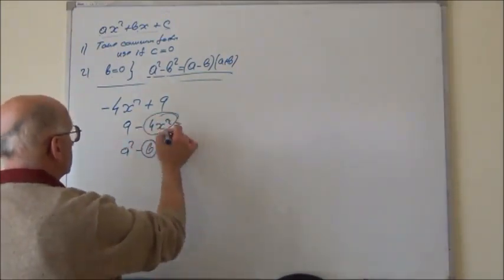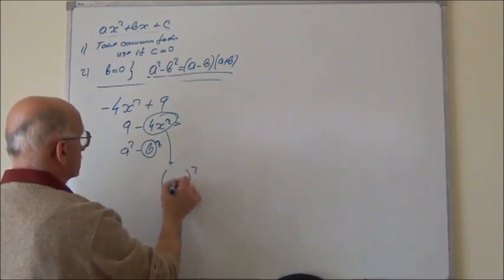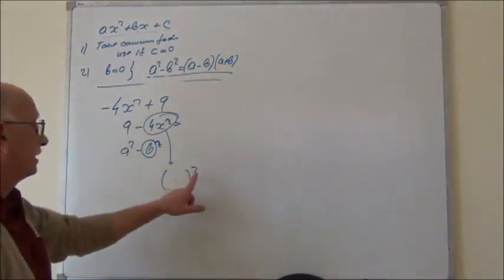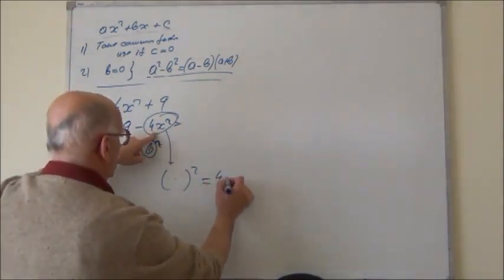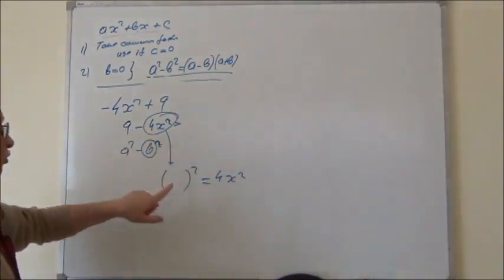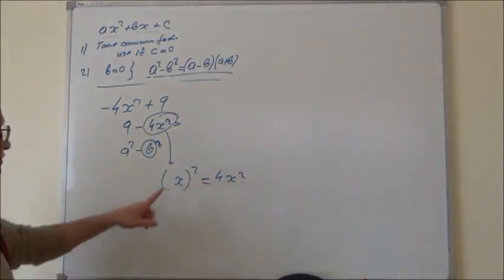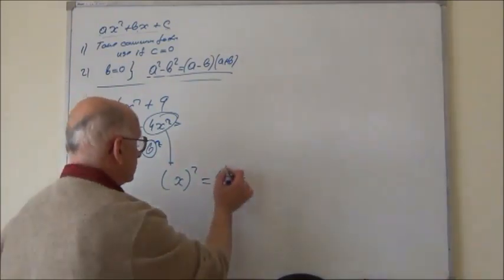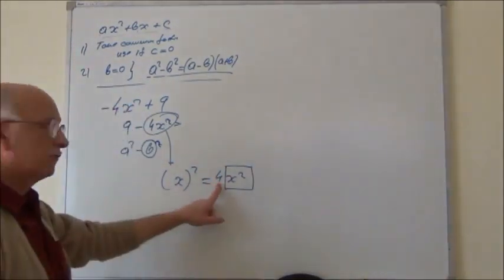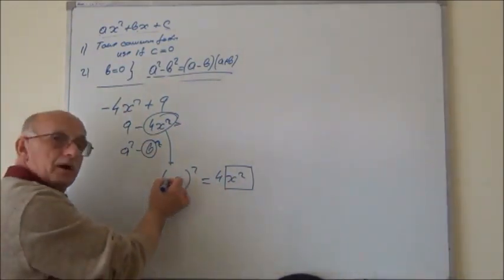That's why here you have to write something that, when it's to the power 4, gives 4x squared. So what is going to be here? Obviously x, because x to the power 2 is x squared. But we have one more number here that we need, so it will be some number here.